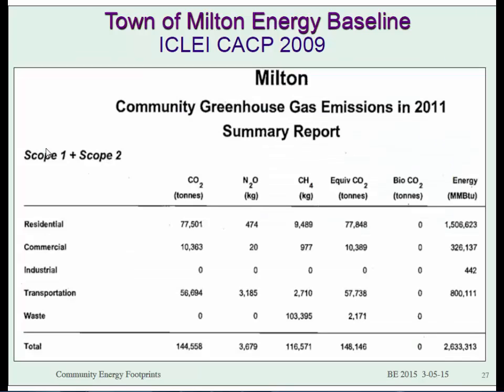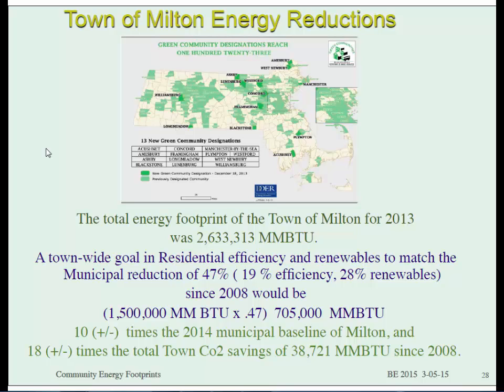So again, here's that snapshot, just not in graph form. Again, the residential footprint is the largest component, with transportation close behind. So like Henry said, we've been focusing on the municipal part, but if we really wanted to think about these climate reduction goals that Massachusetts had set forth, we needed to look beyond just the 2% load of municipal buildings and start to address the 20 million square feet of residential. So if we applied that same 20%, what would the savings look like? And you can see it's 18 times. It would be an incredible number.